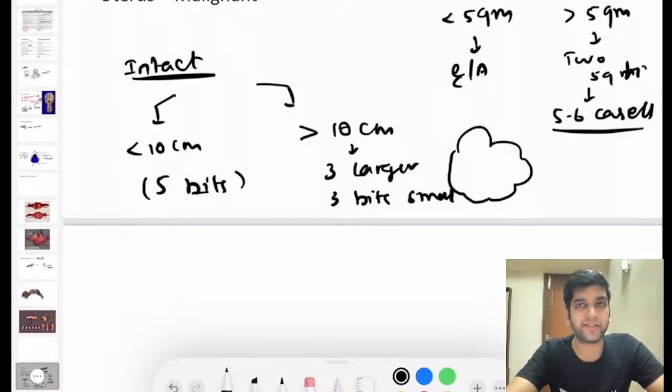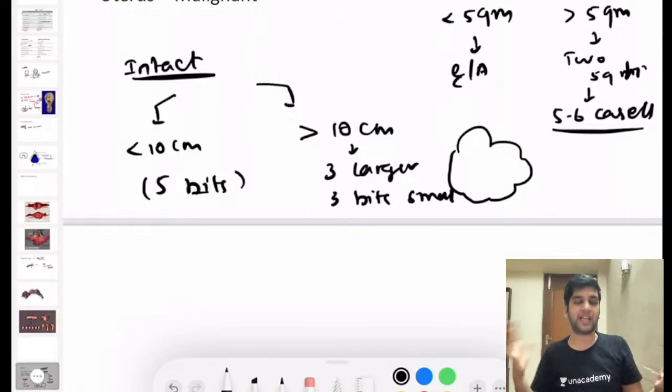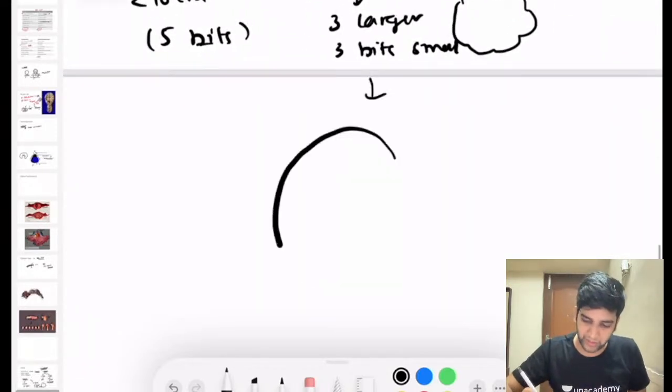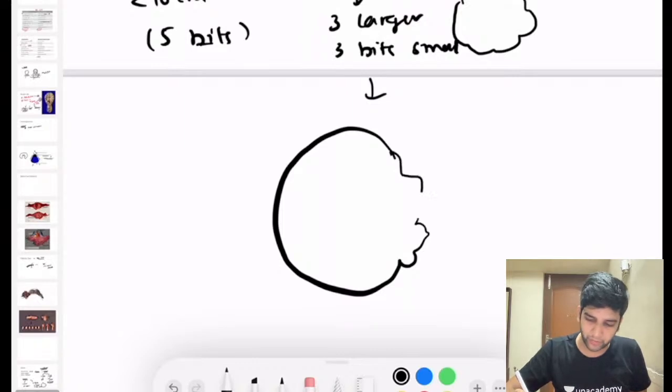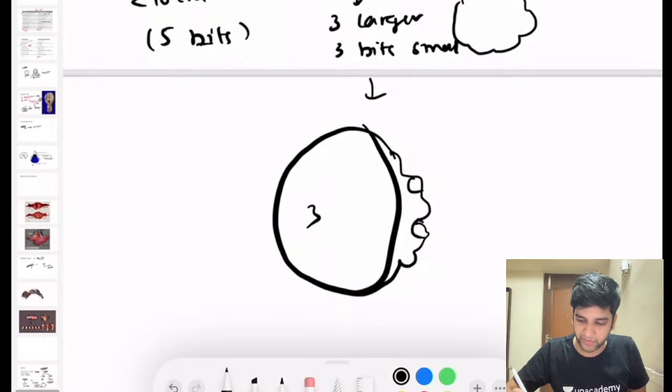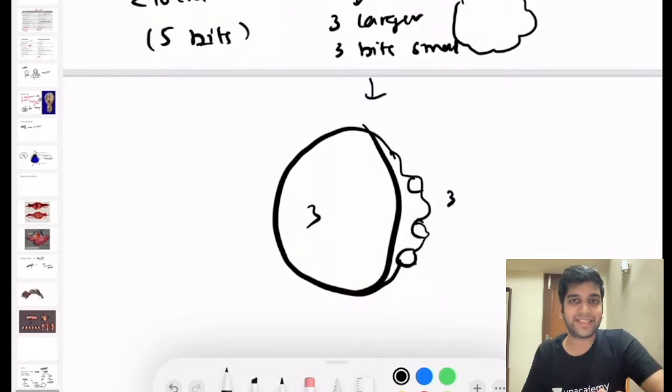The only difference here is I'm not increasing the number of cassettes. The only difference here is I'm selecting where to take from, because it's a very large specimen. I need to select where to take from. I'm having a myoma like this. Let's assume this. From this larger nodule, I take 3 bits and I take 3 bits from the smaller nodule. Fine. I have to just select, that's all.